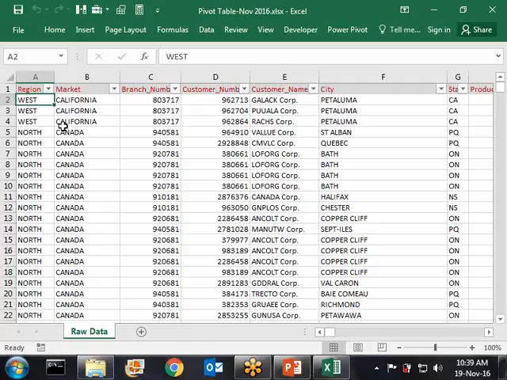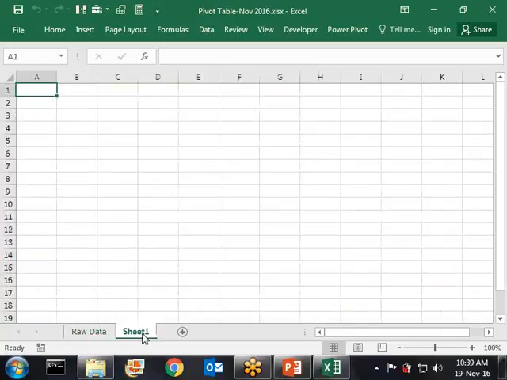Okay. So anybody who starts with the pivot table, I always recommend that to become good in pivot table, what you need to do is visualize the output. Unless you know what your aim is, what kind of summary you are aiming at, if you don't visualize, working in pivot table will become more and more tough for you, right? And there are only a few types of tables that we want to create, either when we are in school or college or when we are working in our organization.